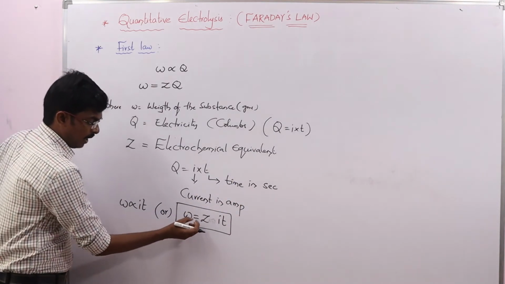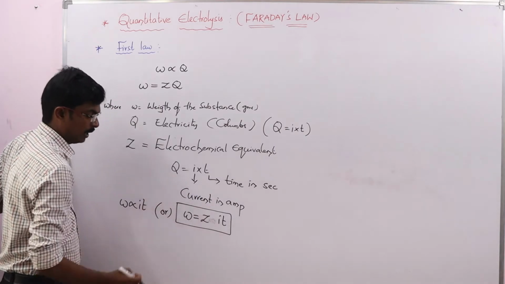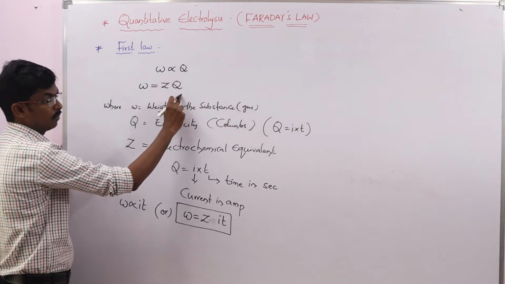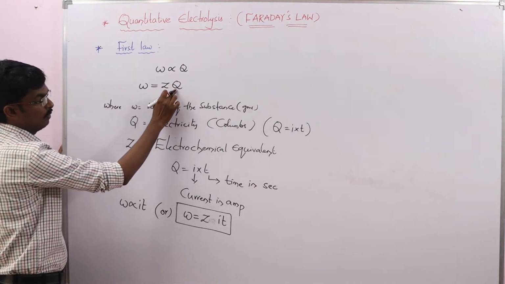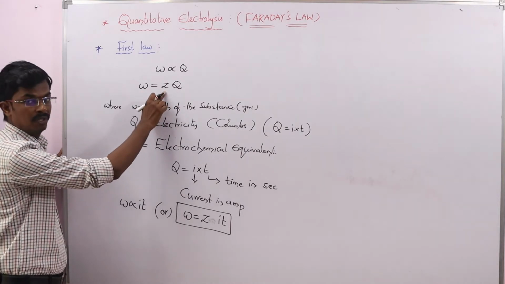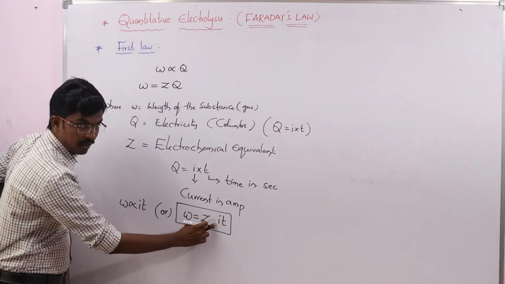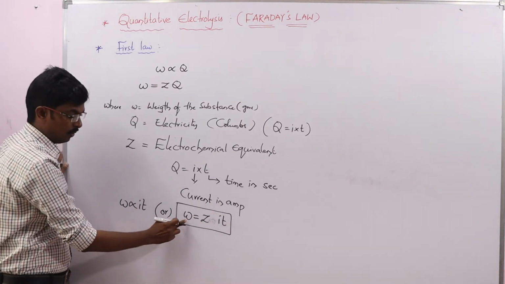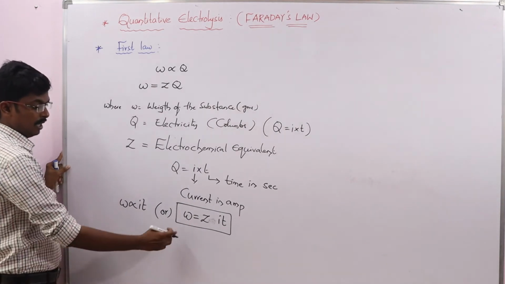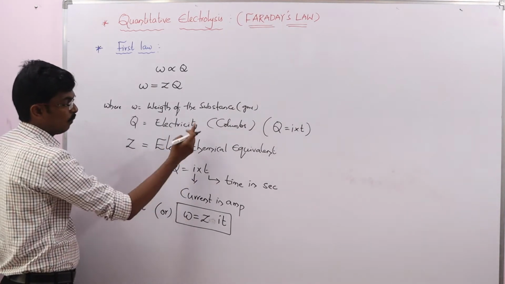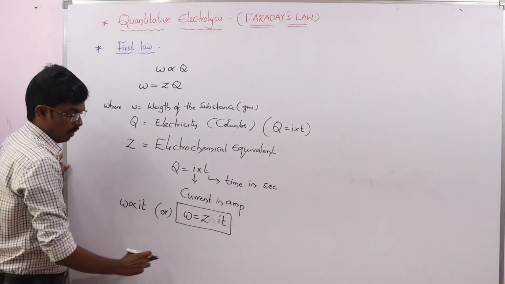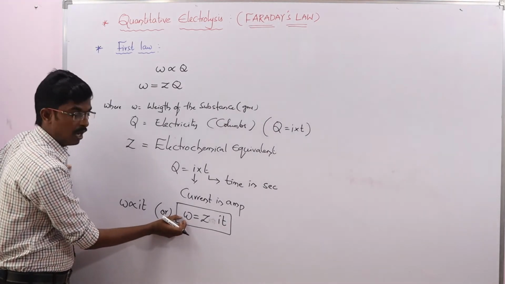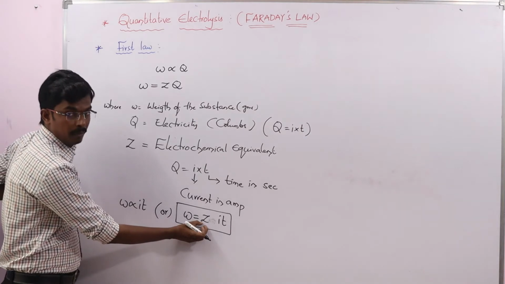Now when the weight or amount is equal to the electrochemical equivalent, that means if I pass 1 coulomb of electricity into the electrolytic cell, Q is equal to 1 coulomb, then W becomes Z. Otherwise, passing 1 ampere of current for 1 second, IT is equal to 1, then W is equal to Z. So we can define the electrochemical equivalent: when we pass 1 coulomb of electricity, or 1 ampere of current for 1 second, the amount of substance deposited or electrolyzed is equal to the electrochemical equivalent.